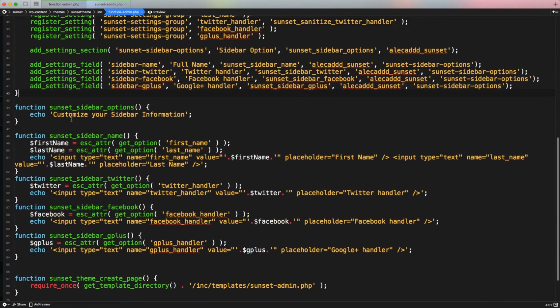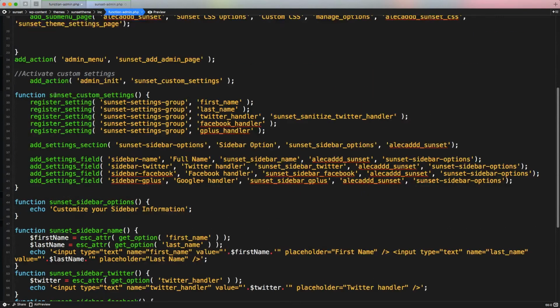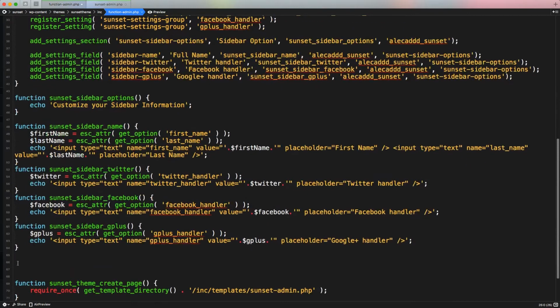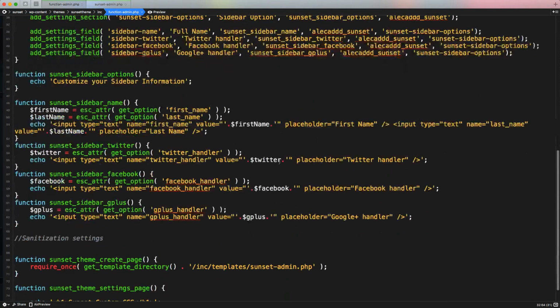Let's go down here and let's create another section divided by a comment. Sanitization settings. Let's copy this option here and let's call function. The name of the function that we specified, brackets.